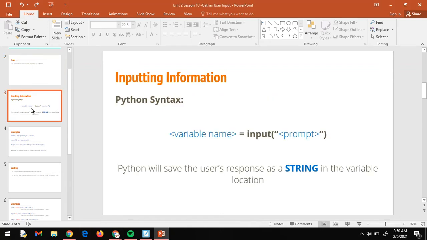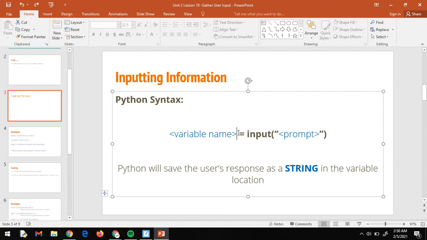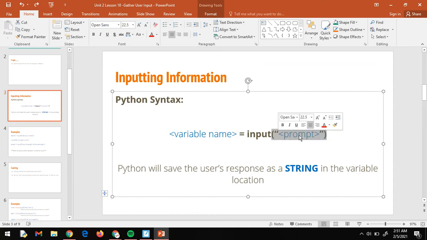So, first thing you need to know is that there's very specific syntax that you need to utilize in order to prompt the user to actually enter in information. What you see here in black is information that you need to type in exactly. If you want the user to receive an input prompt, you need to put the word input with parentheses and double quotes. Then inside of it, you need to include some sort of prompt to tell them what they need to enter in.